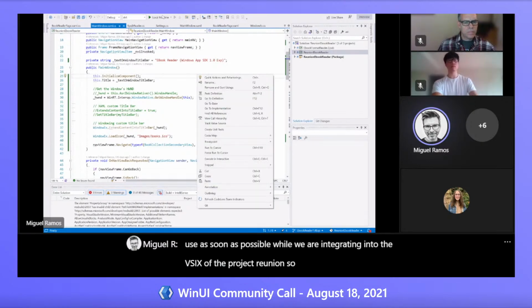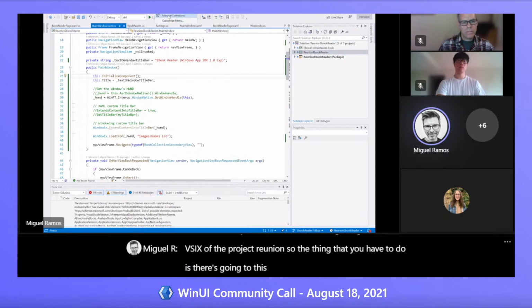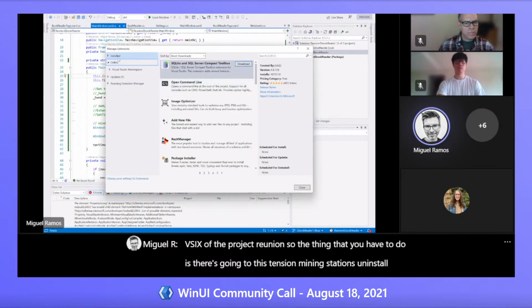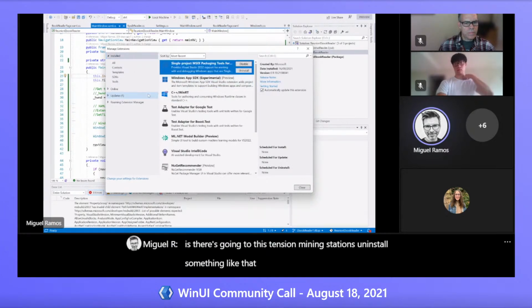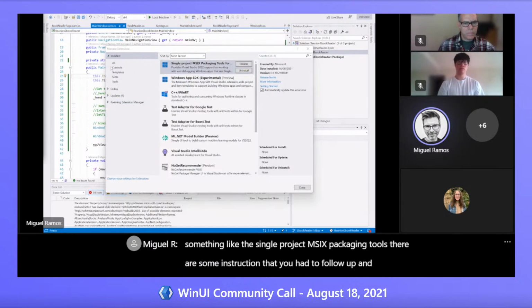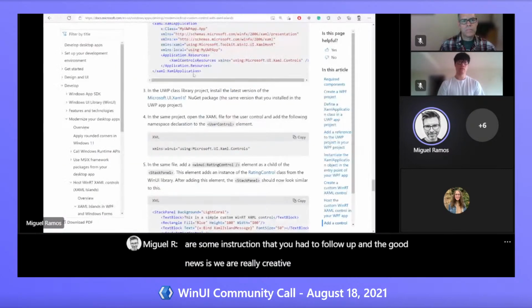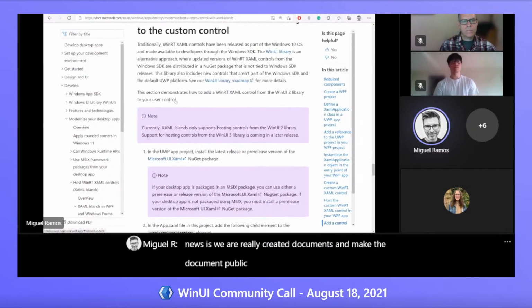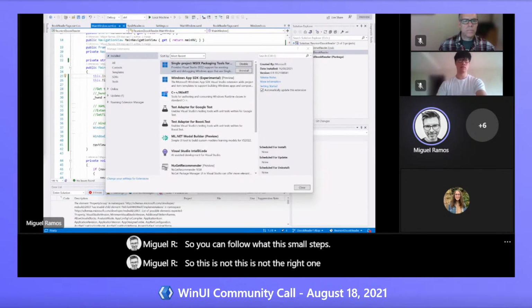So what you have to do is go into Extensions, Manage Extensions, and install something like the Single-project MSIX Packaging Tools. There are some instructions that you have to follow, and the good news is we already created the documentation and made it public, so you can follow these small steps. Oh, this is not the right one.